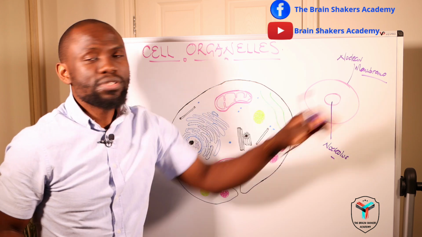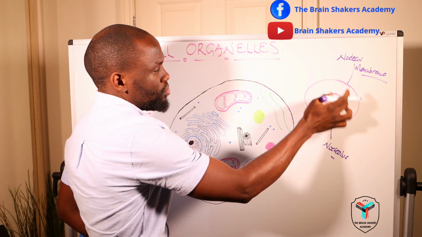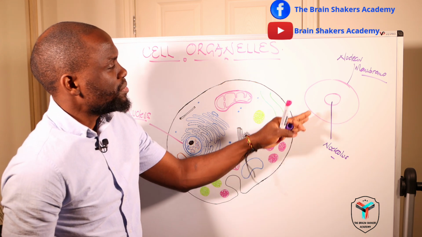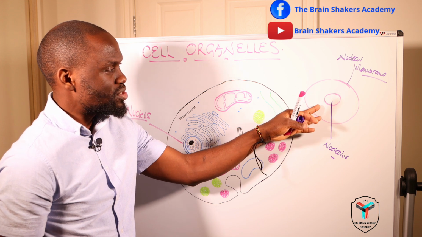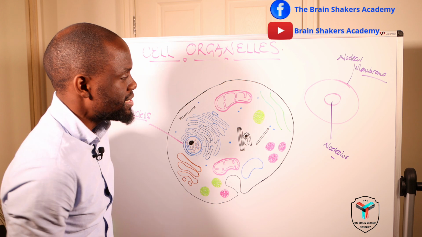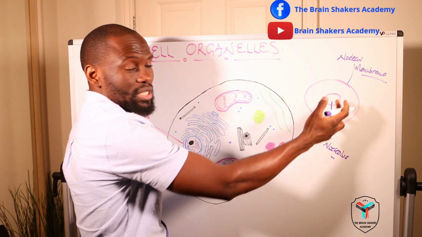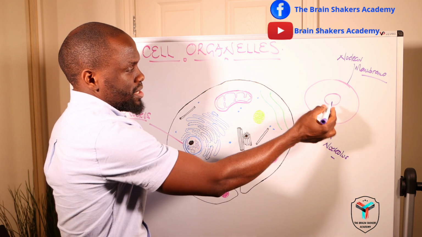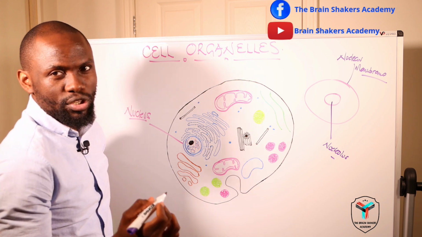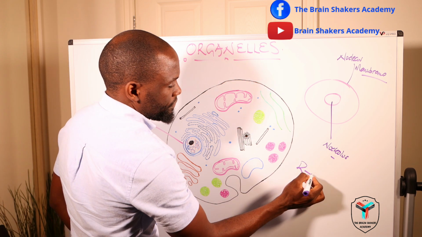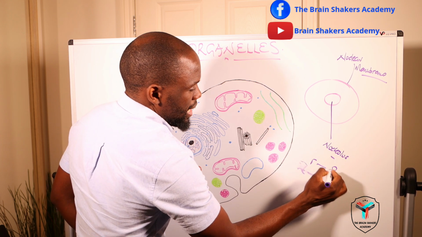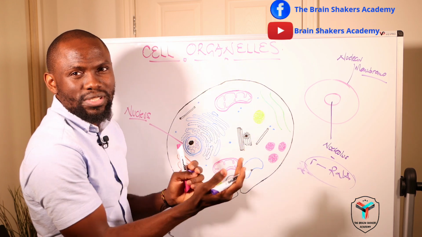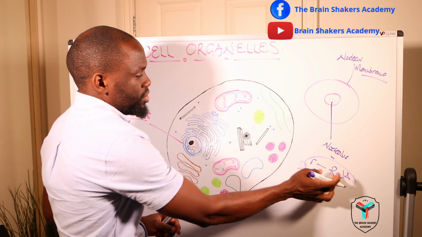Okay, so the nuclear membrane in most cases is going to have a number of pores that allow certain elements. It's selectively permeable as well, allows certain elements to gain access into the nucleus and certain elements to gain access out of the nucleus itself. So meaning that everything that is produced within the nucleus will then have access to get out of the nucleus. An example is the ribosomal ribonucleic acid, which is the small r, rRNA, which is going to be needed later on in the cytoplasm to then cause a translation of the messenger ribonucleic acid.